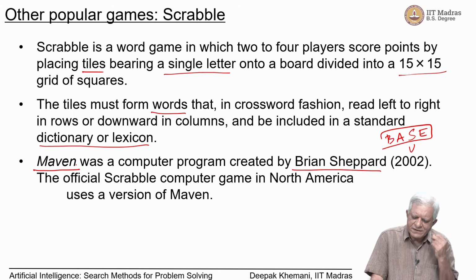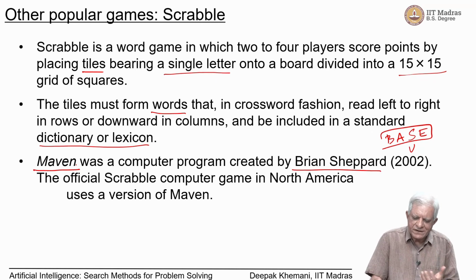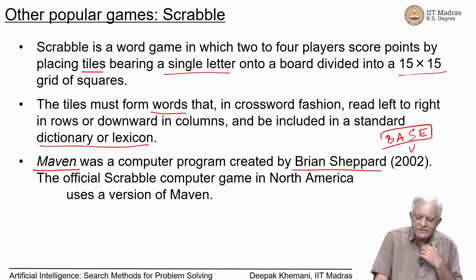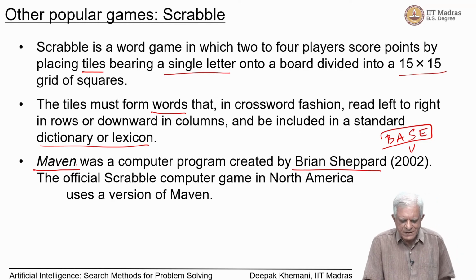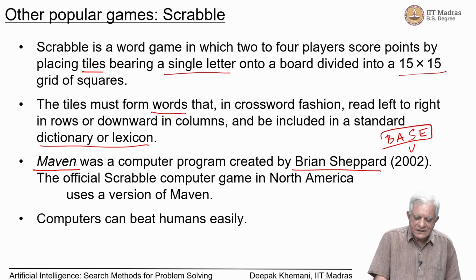And you can imagine that it's not so inconceivable that computers will play Scrabble well, because they have access to this whole lexicon, and then they can do this trial and error. At any point each player is looking at 7 letters. So, they have a rack of 7 letters and they have to see which word they can form, and this kind of combinatorial search program can do quite well. And so, it is not surprising that the best Scrabble players are computers, and in particular this program called Maven.